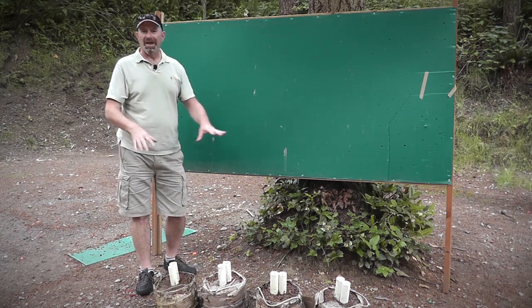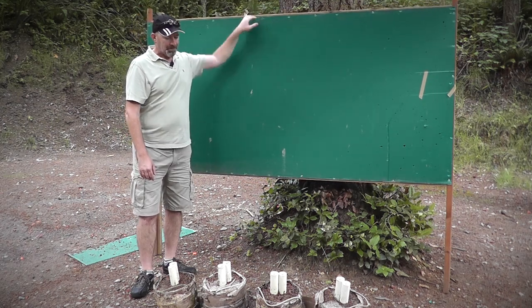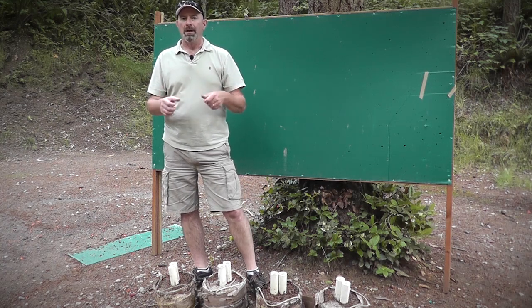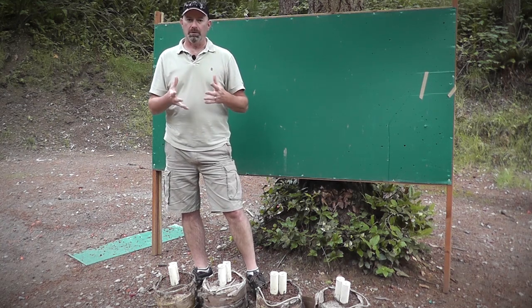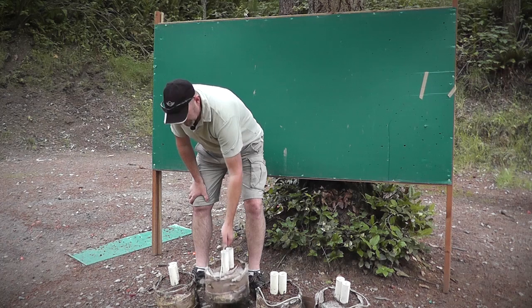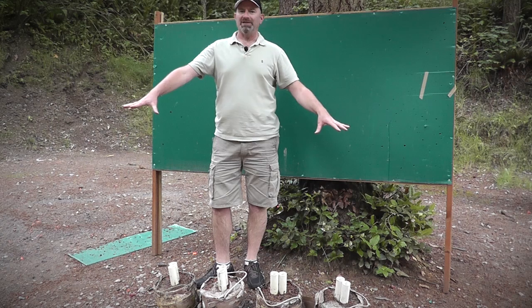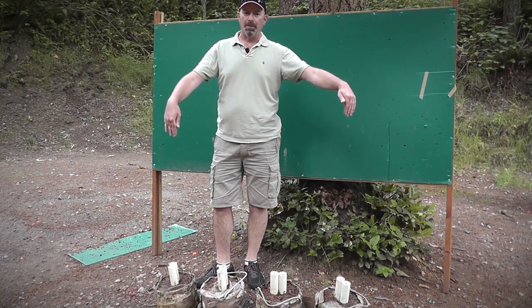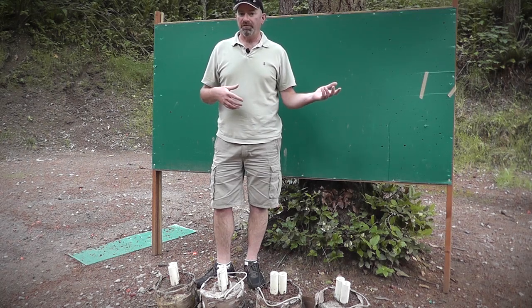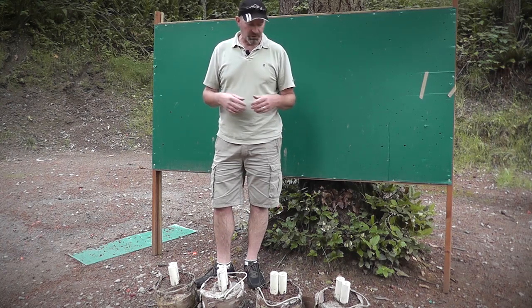This is just a selection of the bits. We have two standard wall panels screwed together on two by two backing, and we have these concrete bases. We used to have bases made of wood or metal that required staking into the ground to hold the walls up in any kind of a breeze. Now we have these concrete feet with plastic tubing set into them. You can arrange these however you want and plug the wall panels in. One person can essentially set up a stage in 10 or 15 minutes that maybe three to five guys with screw guns and pry bars would have set up in an hour.